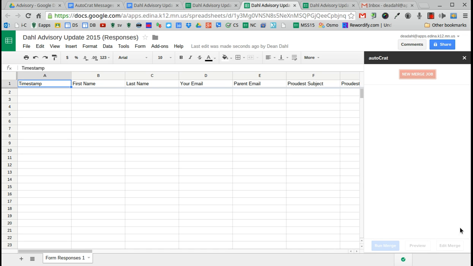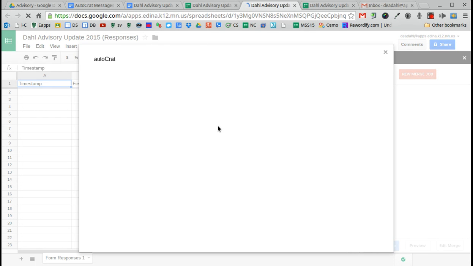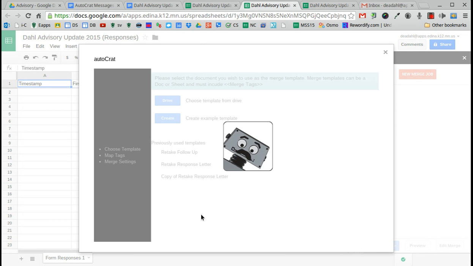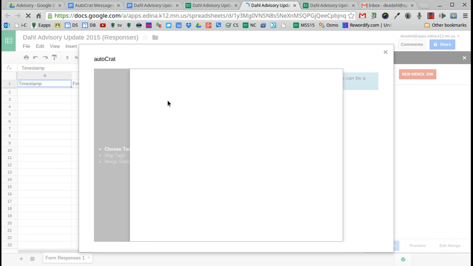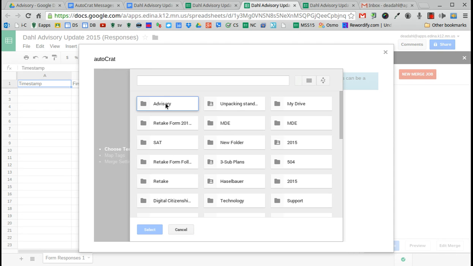And then I go in and find, and it's taking a while, there we go. And again, this, for every time it's the first one, it does take a little bit. You'll get the little guy tipping his head here as he's thinking with the mustache and stuff. And you can see I've already done 3 of them already. And I'm waiting for it to come up on the field. Once it does, I'm going to choose a template from Drive. And it's thinking there. There's my advisory folder.